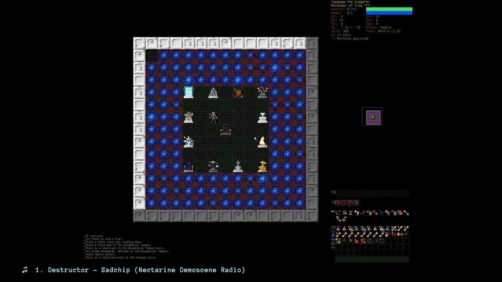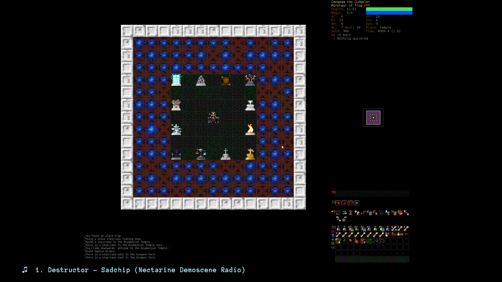Oh, that's kind of cool. There's like a whole room of altars, like for every god. Well, maybe not every, because I don't see... Is Kikubaaqudgha? Or is Trog here? It's a room full of altars, and they don't have an altar to my god. Are you kidding me? That's so annoying.